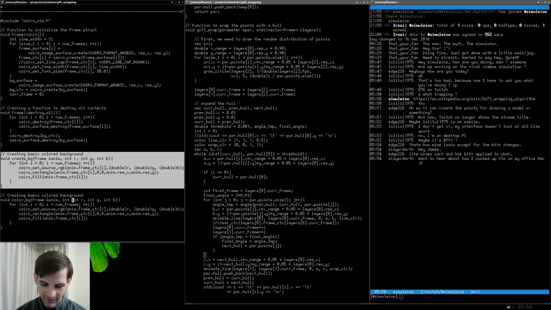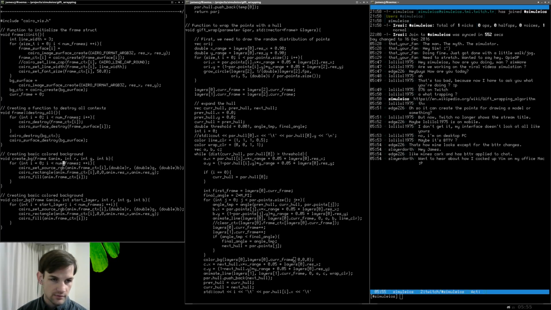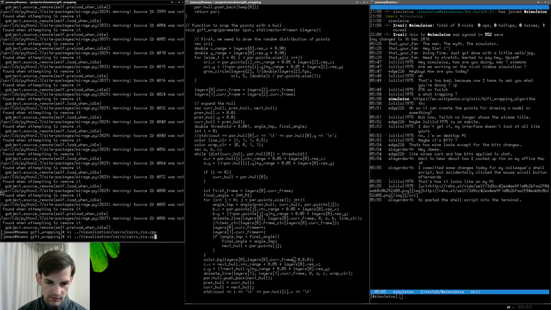So we're going to do int start layer, and this should do it. Now for int i equals 0, this is going to actually do start layer. There we go. And now instead of, let's see, what did I do before? Can I undo? Yes. So we're going to do color background. And we're just going to be layers of 0, but it's going to be starting on frame layers of 0 dot current frame. Let's go ahead and grab this and put it into rank width visualization.h.